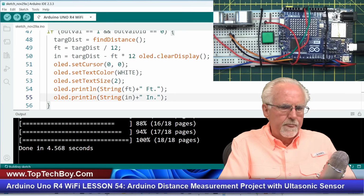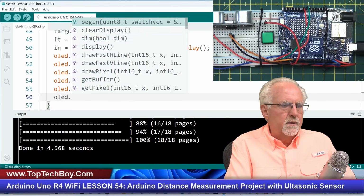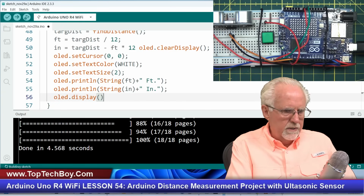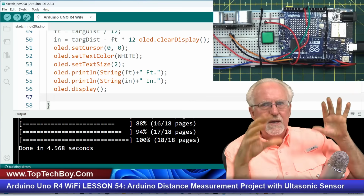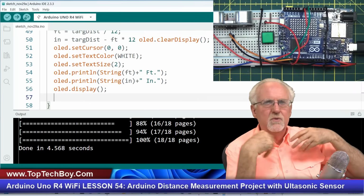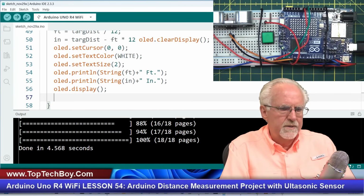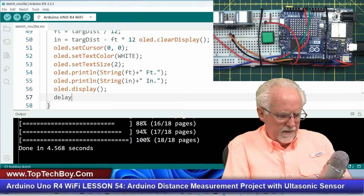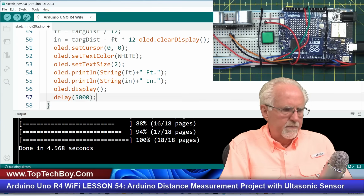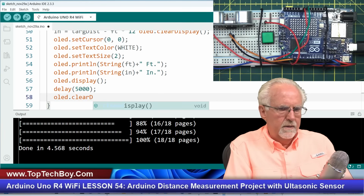What do you think? Okay, now what do we not forget? We've got it in the buffer, but we want to display it on the screen so we don't forget that. And why does it make you do that? Because as you're building your screen, you don't want it coming piecemeal into the screen. You want to get it in the buffer and then boom, get the whole screen printed all at once. Hopefully that makes sense. Now I want to leave it on the screen for 5 seconds. So I'll say 5,000, give the person time to read it. And then I want to clear it, OLED.clear display.